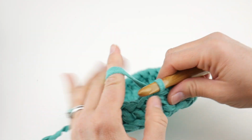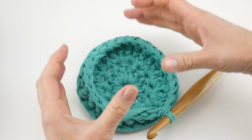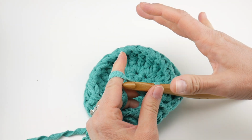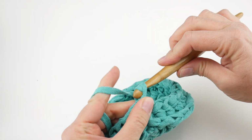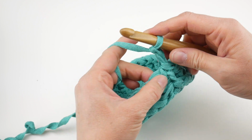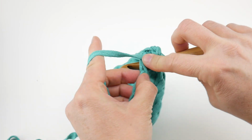Okay, so for the rest of the sides, until we get up to the handles, what we're going to do is work half double crochets. That's going to give us a nice kind of solid, sturdy fabric for our piece. So all we want to do for the rest of the sides, and we'll rejoin when we get to the color change, but for right now, let's chain 2, 1, 2, and then we're going to work a half double crochet in each stitch all the way around. So to make a half double crochet, wrap yarn around hook, insert it into that stitch that you come to, that first stitch.